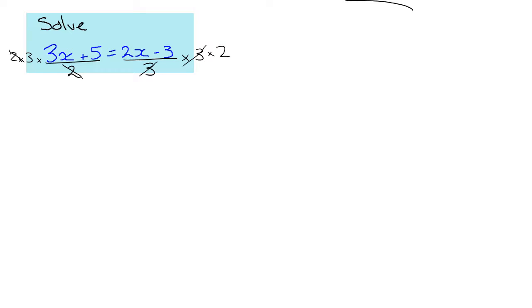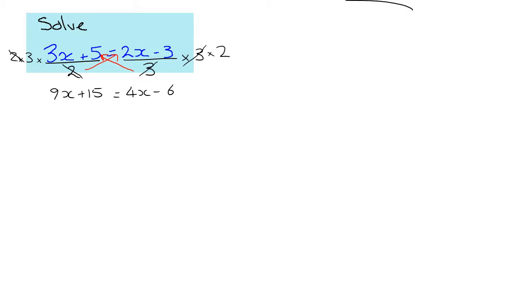So what's that going to look like? Well, it's 3 of the blue bit on the left. So there's 3 of the 3x's, so I have 9x's, and 3 of the 5's, so I have 15. And on the right hand side, we've got 2 lots of everything in blue, so we've got 4x's and we've got 6. So what we can do, I'm just going to quickly change colour, is we call this cross multiply, so just times in diagonals.